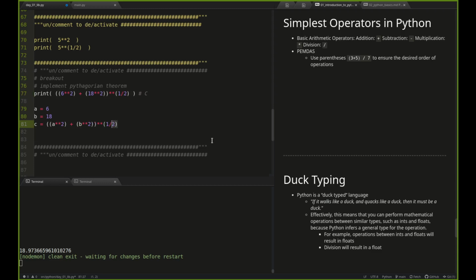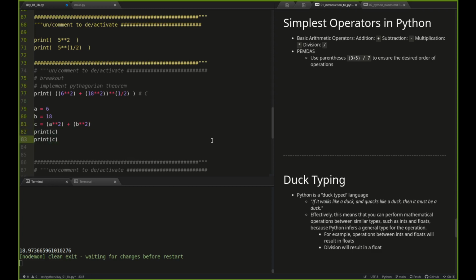This is going to be C squared. I could print C, and I could also print C squared. Oh, 360. It's kind of neat. Or excuse me, the square root of C, which is that. Okay, cool. So this is another way we could do it.